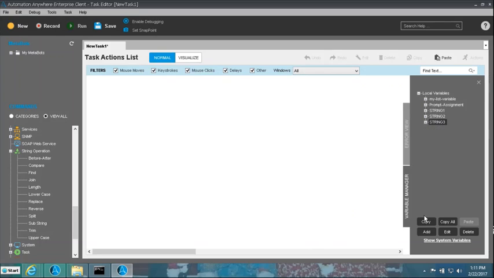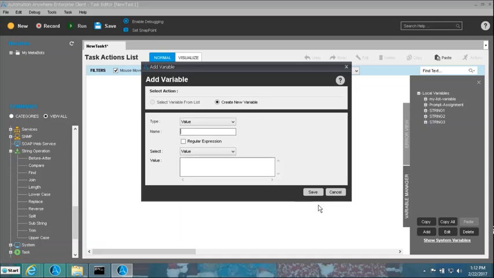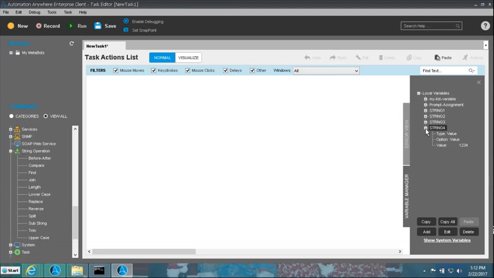Going forward with the next one, click on add, create a new variable by the name of string4, to which we will give a value of 10 spaces followed by some numbers and then again 10 spaces. So 1 2 3 4 5 6 7 8 9 10, some spaces, 1 2 3 4, then again spaces, 1 2 3 4 5 6 7 8 9 10, and we can save this string4 also.